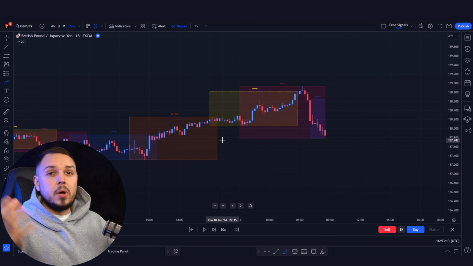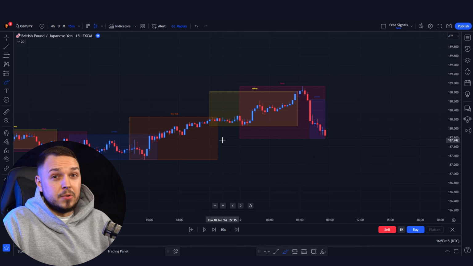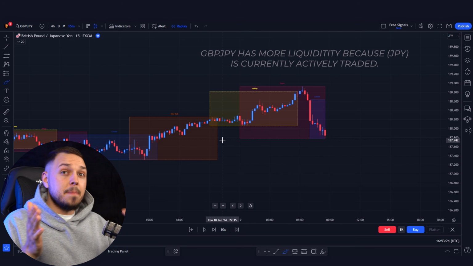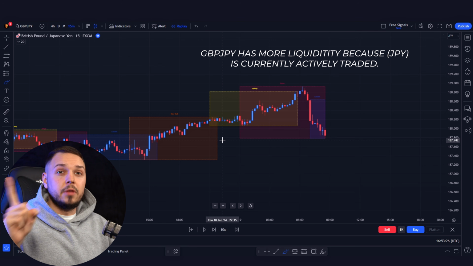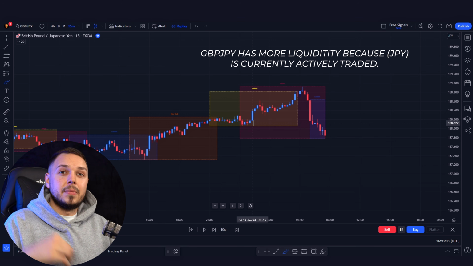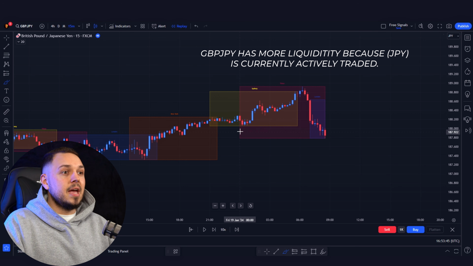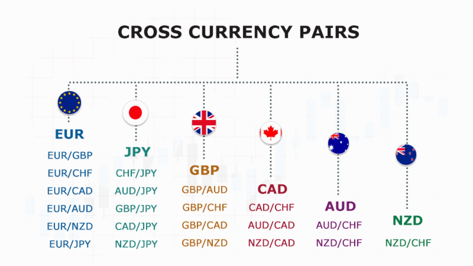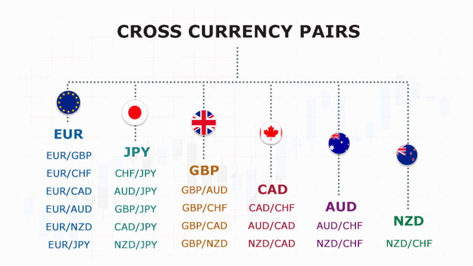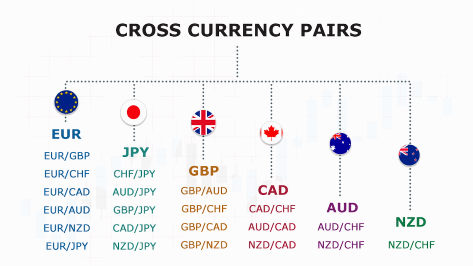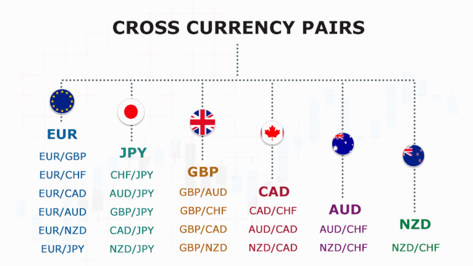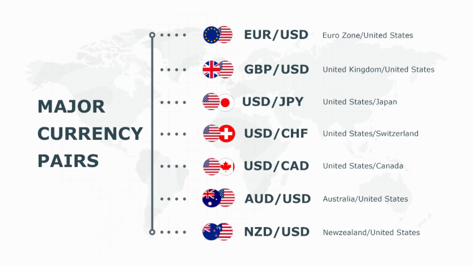However, if you do want to trade the Great British Pound for some reason in the Tokyo session, you want to mix and match and trade the GBP Japanese yen because you know that one of the currency pairs is currently active, which in this case would be the Japanese yen, and as we can see, there was some movement in the market. Now, for all Forex beginners, I recommend staying away from mix and matching at the moment, simply because there's larger fees involved in the minor pairs. You want to be sticking with the major pairs, which are US dollar correlated.